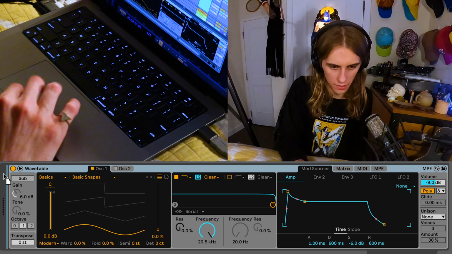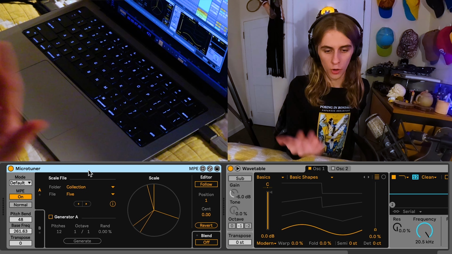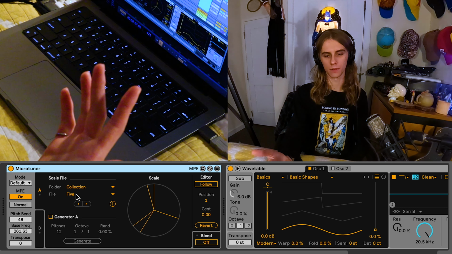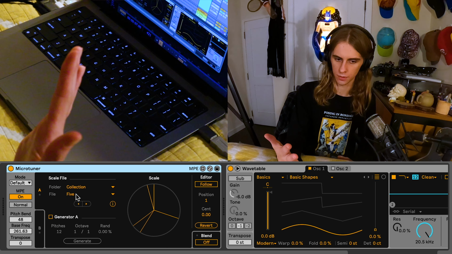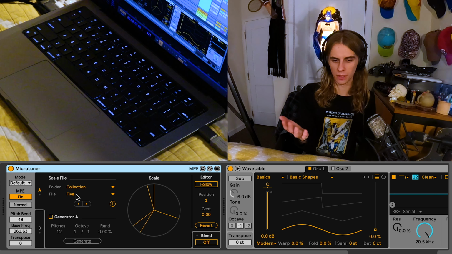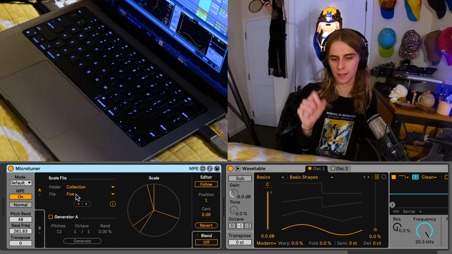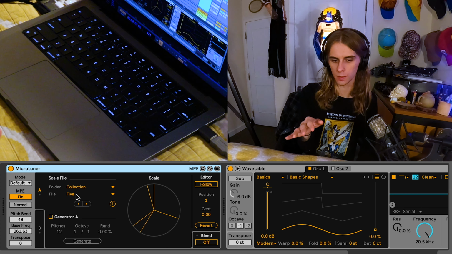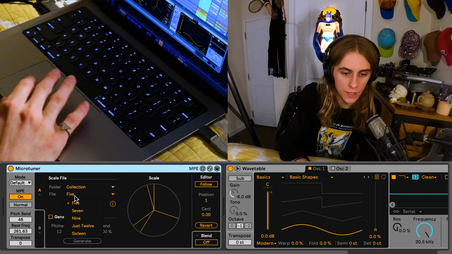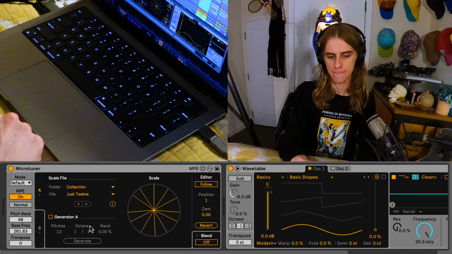If you deep listen to it, we're going to use the Microtuner, which is a super powerful MIDI effect. As long as you can program in the correct frequencies, you can use any microtonal tuning you want. It's really simple because it adds the ability to independently pitch bend all of the notes on the piano or on the scale. And one of the defaults here is just 12, which is a justly intoned octave.